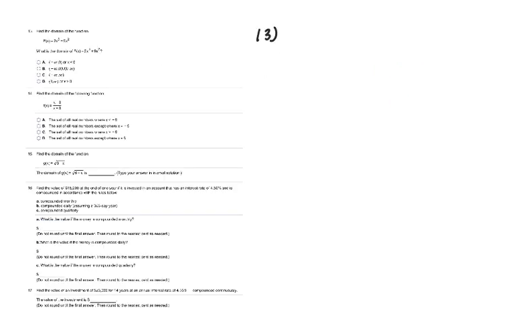Okay, so 13 says to find the domain of the function f of x is equal to 2x cubed plus 9x squared. Okay, so notice here the degree of this polynomial is 3. Any degree of 2 or higher has a domain of negative to positive infinity. So all of the possible values of x for this function will be all real numbers from negative infinity to positive infinity. Okay, so here we'll choose C.